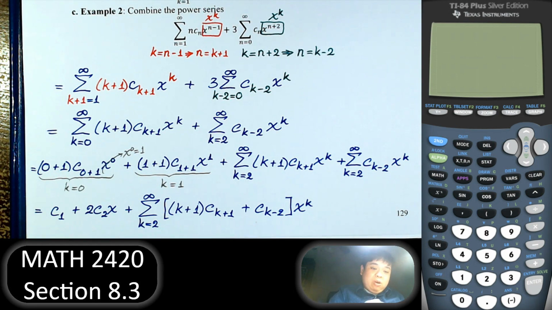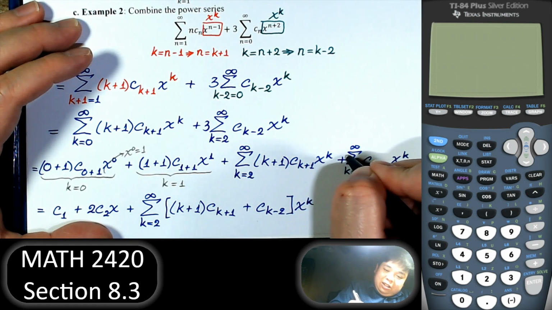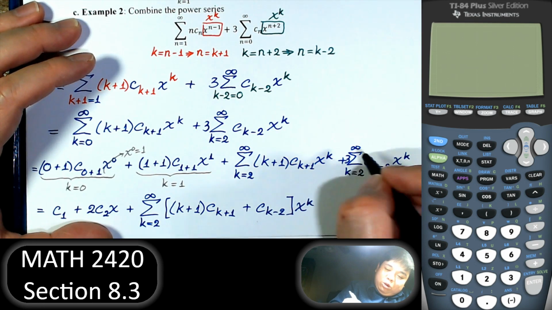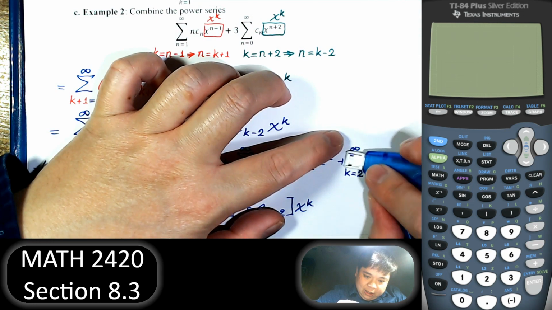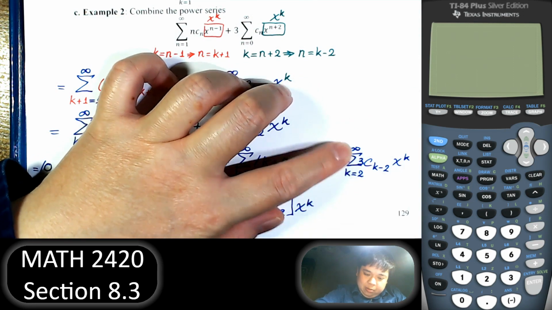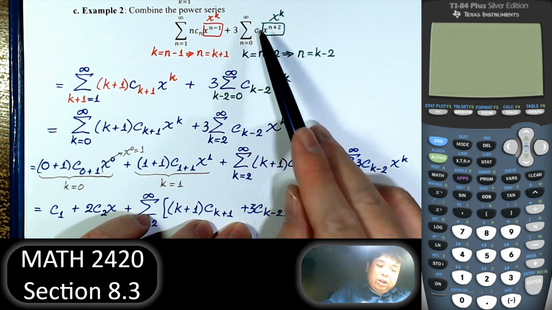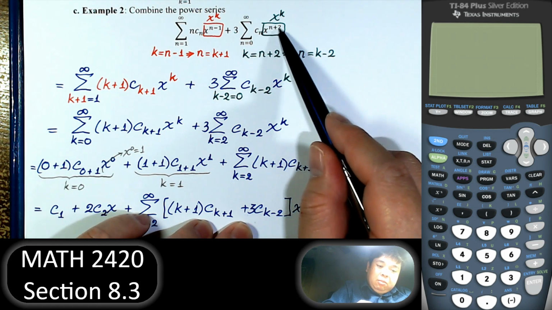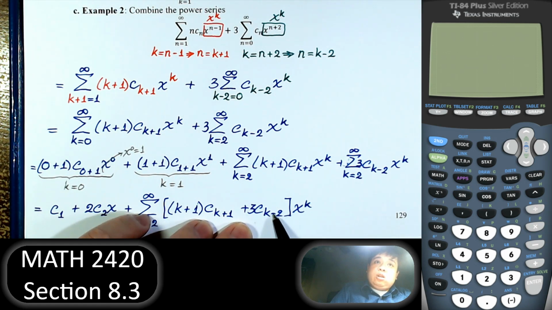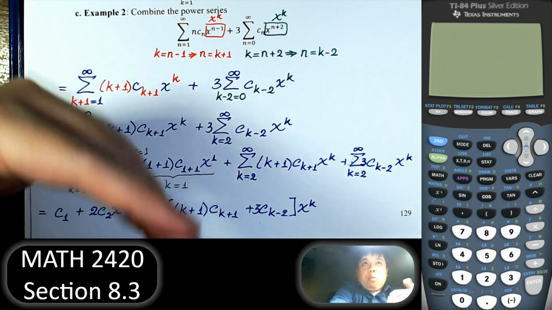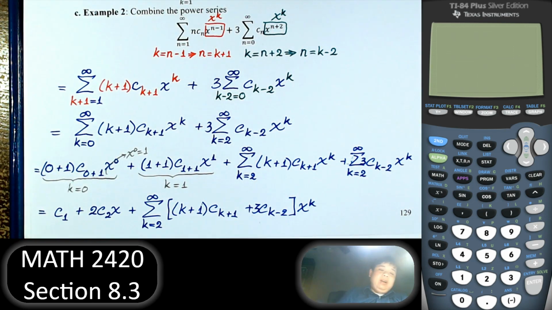See, have to be very careful. This one usually there's a 3 here, right? I forgot. And you can multiply the 3 inside instead. So then we have 3. So now we check. The coefficient should have 3. The power is 2 more than the subscript. The power is 2 more than the subscript. So that checks. Yeah, so it's good to go back and check. When I go back and check, I forgot the 3. So there it is.